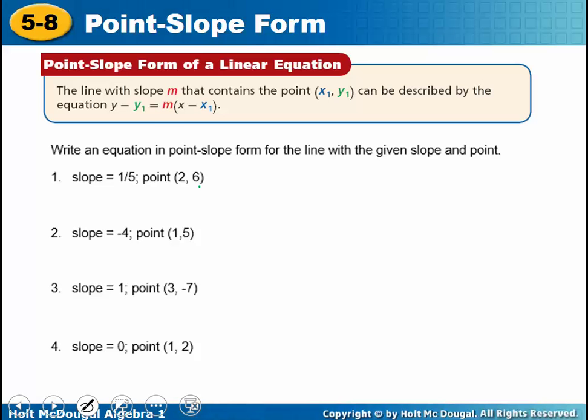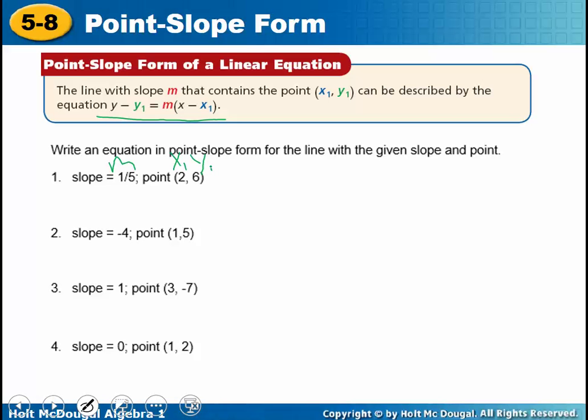All right, here's the ones from your worksheet. So you're going to do the same thing. Here is point-slope form of a line. So you need to take what's given to you. This will be our m, this would be our x sub 1, and this would be our y sub 1, and you need to replace it in that equation.